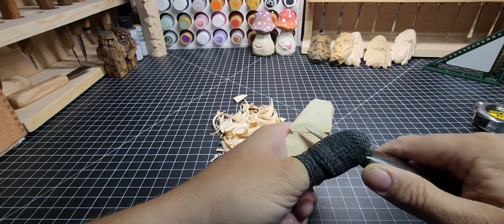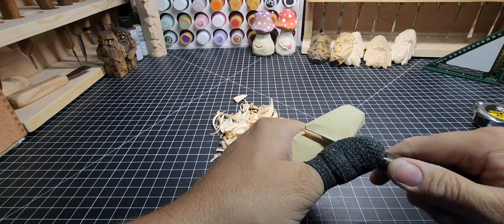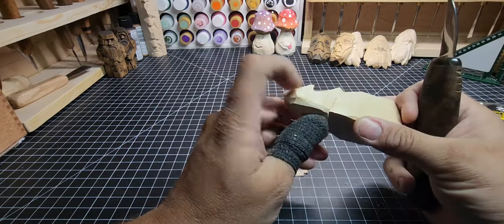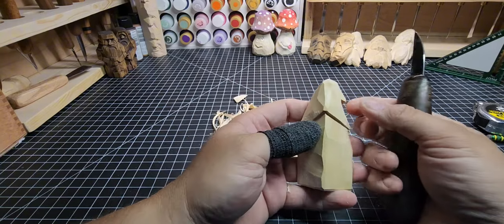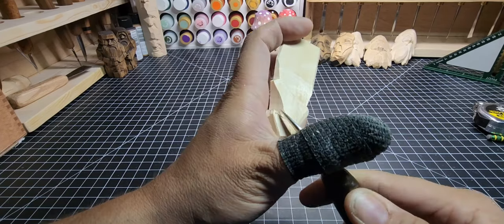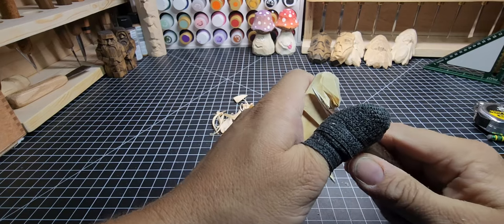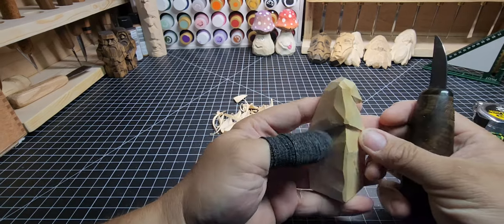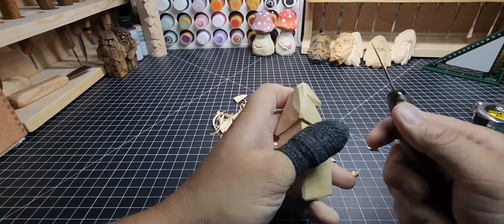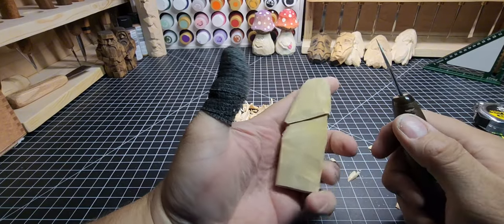Let's deepen this like we said we were going to. I took a little bit too much off there — we're just going to fix it. Let's deepen this more of the kink in the hat with a little V-cut up here, just on the front portion to make it look like that hat has got some depth to it. Curve that a little bit, round those off — it's starting to look like a hat, kind of flopped over. That's significantly better — I like that.